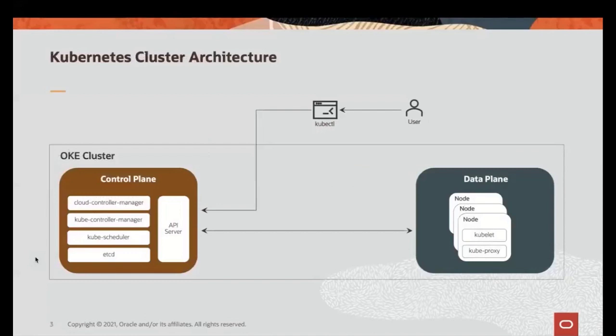So I want to start with this slide that shows the Kubernetes cluster architecture, so everyone is on the same page. Kubernetes is an application containerized orchestration platform, and it enables you to run and operate your application at scale. This is the overall architecture of a Kubernetes cluster.